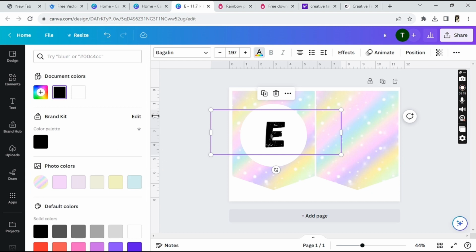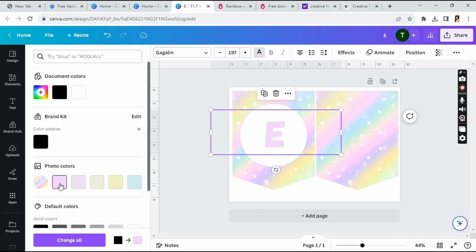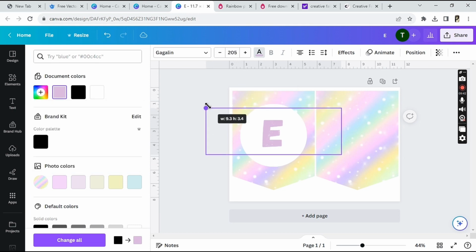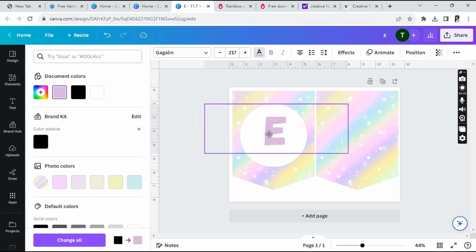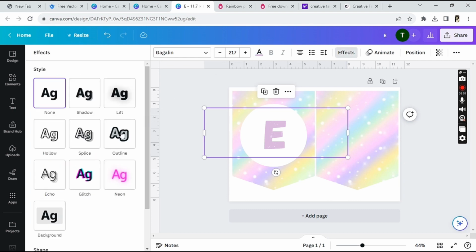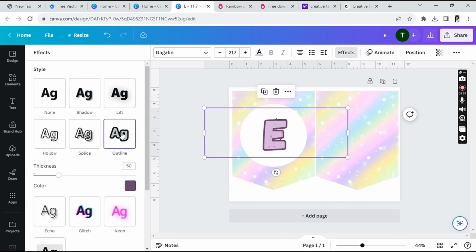So I'm going to change the color here. Okay, I like this pink, but I want to make it deeper, so I'll come to this add new color here. It's even looking like it's purple. Okay, making it deeper, but I still want to give it a kind of boldness, so I'm going to add an outline on it. It looks good. So automatically, when you're adding an outline, it just gives you a darker color of the initial color that you chose.